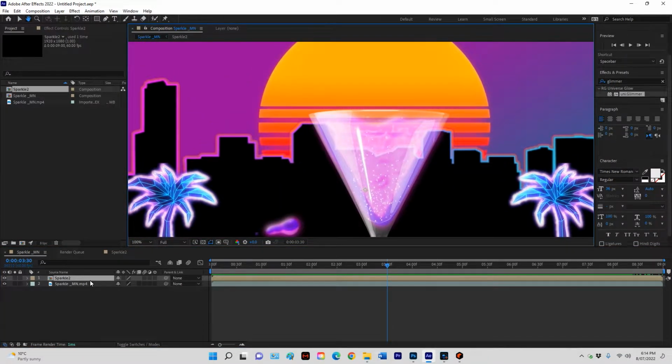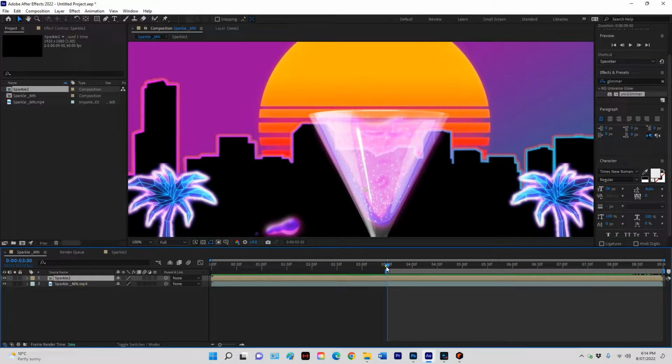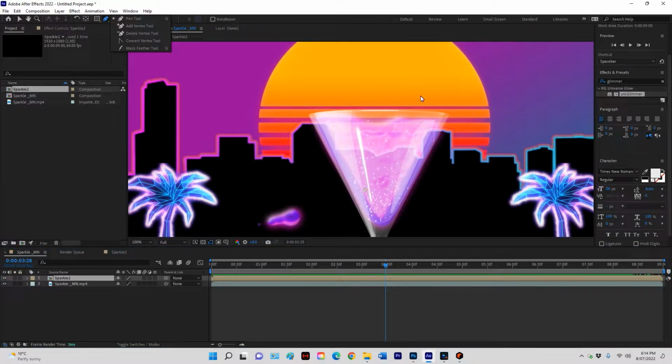Now on our sparkle composition here, we're going to add a mask. Alright, so to add a mask, click up here on our pen tool, and we're going to draw a line from one edge of the glass to the other, trying to follow it as best we can.